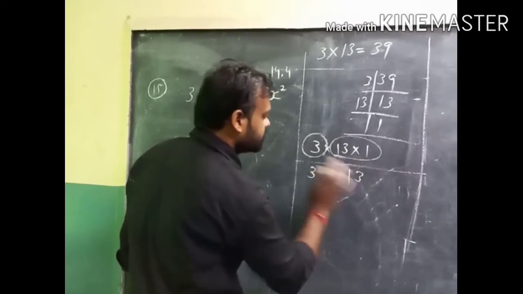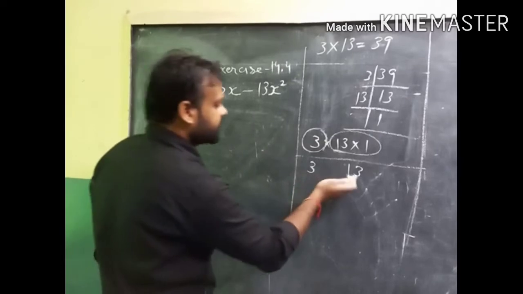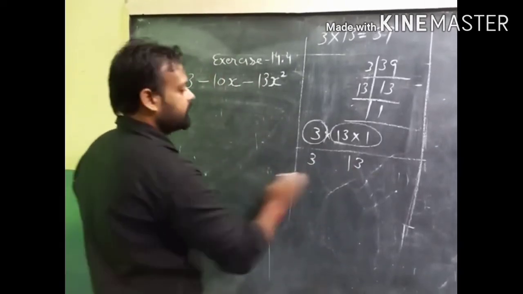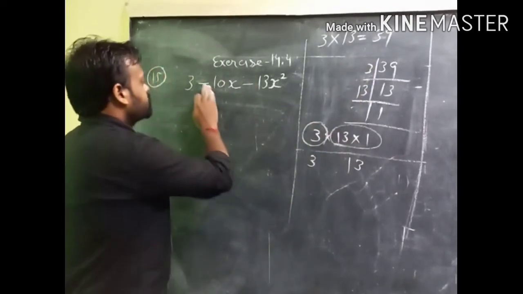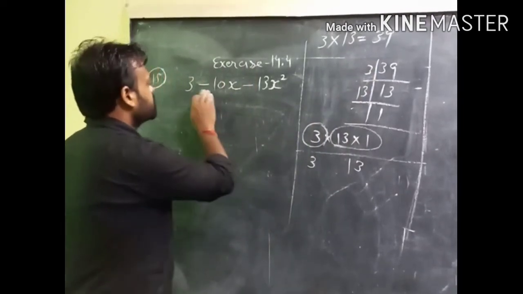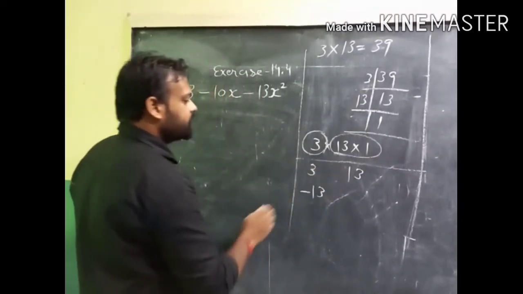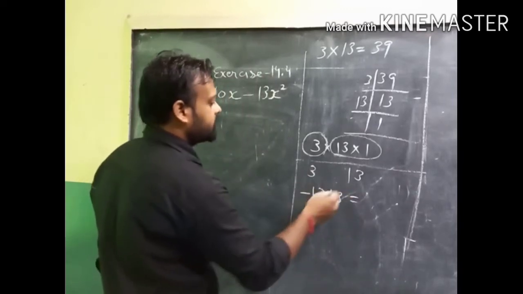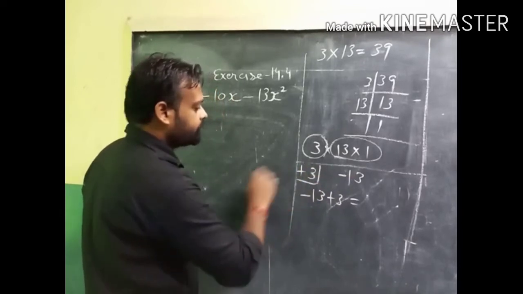Why? Because 13 was 13. So in this case you can see, if I subtract this 3 from this 13, we get 10, and also the multiplication is 39. But now we have to take care of the signs also. Here the sign is minus, we can take the minus in front of the bigger term, and this 3 we can take with a plus sign. So it means we can take this 13 with a minus sign and this 3 with a plus sign.